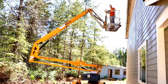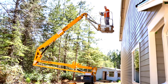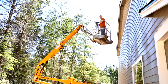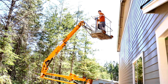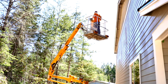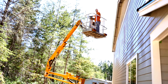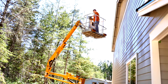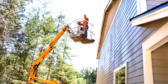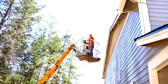So this rental we got from our local equipment rental store, and it was $219. That included the insurance. No, after tax and everything else, it was $219. That did include the $19.99 damage waiver. In my opinion, it is well worth it, and we probably should have rented it when we were just doing general spraying, but this is the first time we had used one, and it's definitely something you have to reserve in advance, especially when you have this nice weather outside.